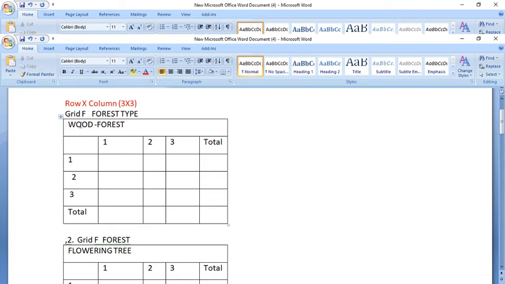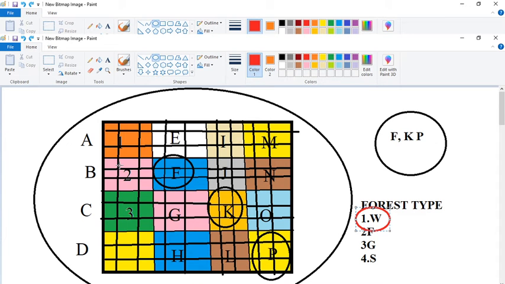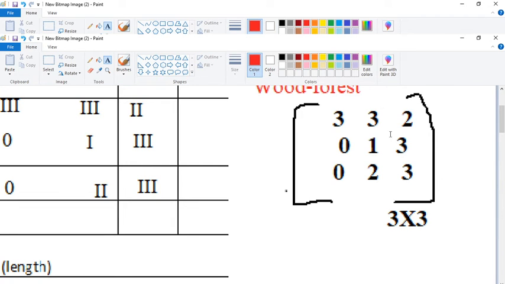All students have to fill up this table for the forest type. Suppose forest type is an example. Go through the reality in your garden, in your field, in your study area, and in this particular grid, identify the particular species in number. Not necessarily in number, but it is the easiest method to count in number. And prepare the forest type 1 woodland matrix with the help of counting. Okay, and the result will be that type.